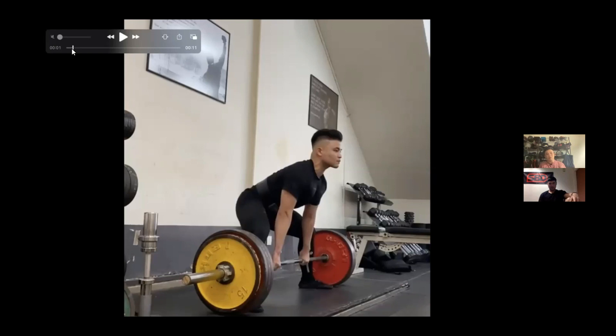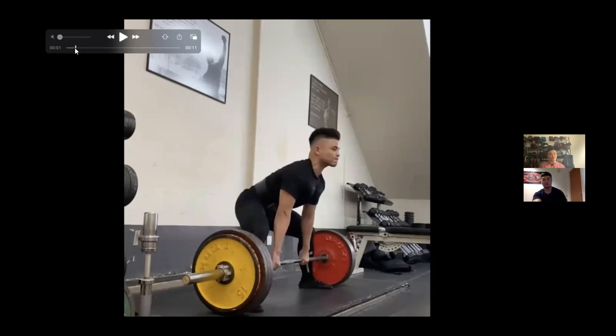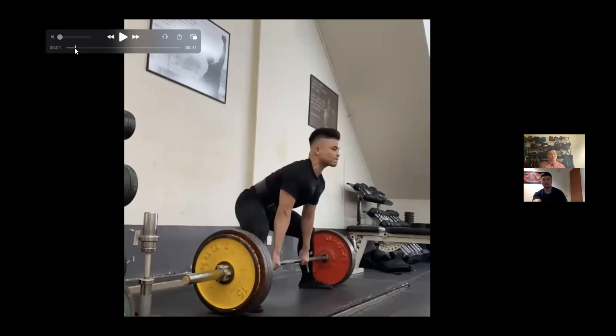The whole idea of sumo is to use the quads more, but because his hips are so high, it's very hard to recruit the knee-extensor muscles, which is why he's forced to use his back. Even though it's a weight he's happy about, there are things to work on. This 200kg range was around the time he was coming back after the Singapore circuit breaker lockdown. He started at about 190 and progressed to 200.